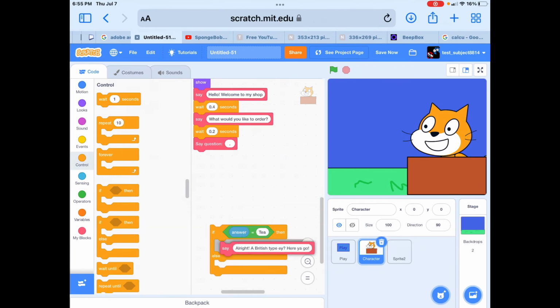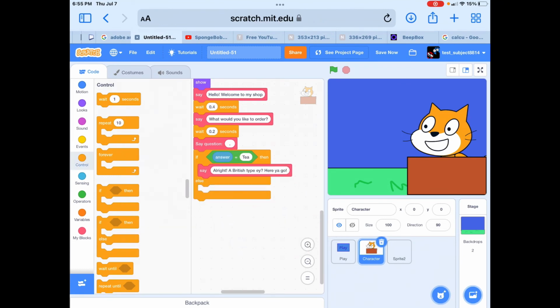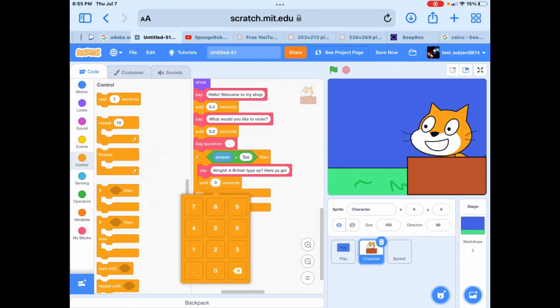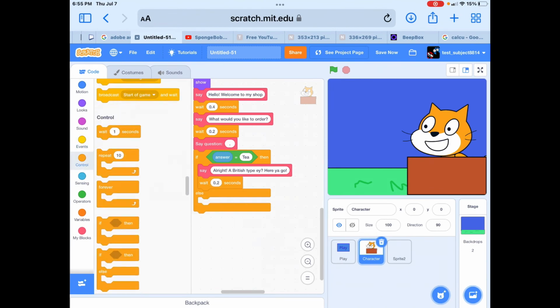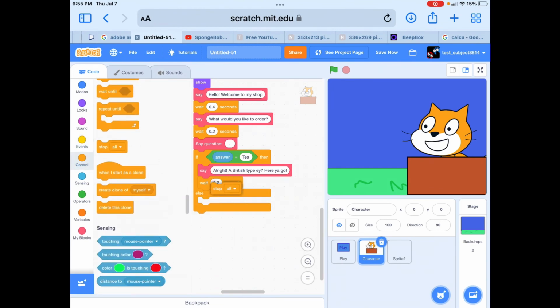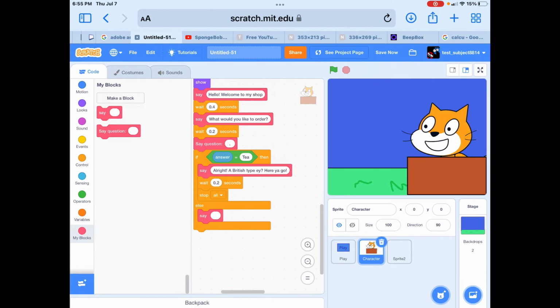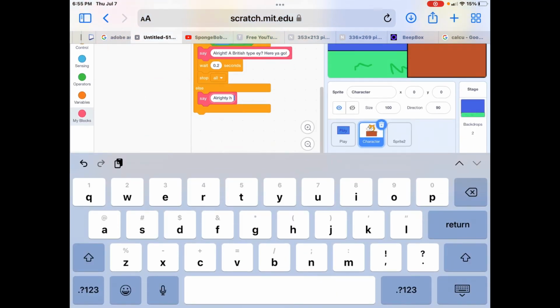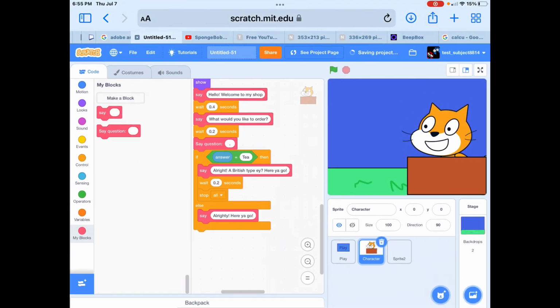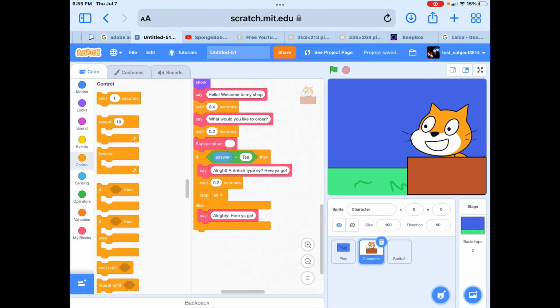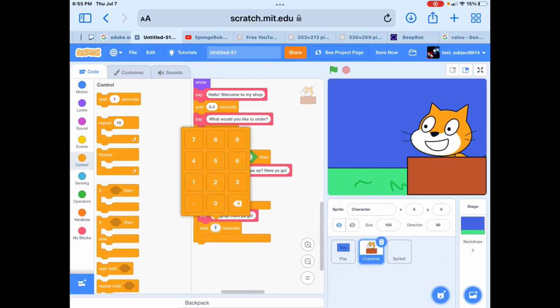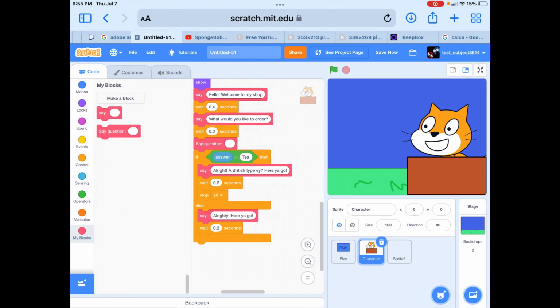So, also add a stop whole thing if you want. Stop all. Else, alrighty. Here you go. Alright, so let's try testing this.